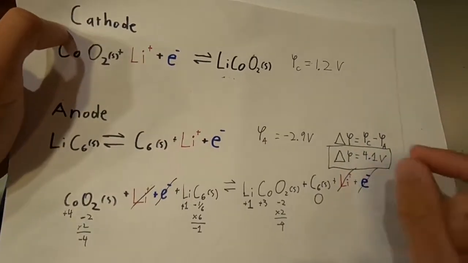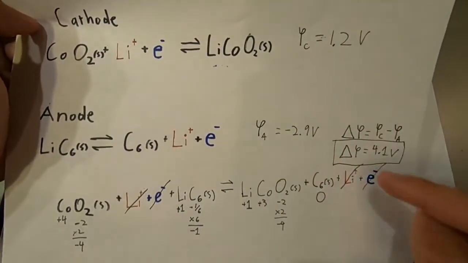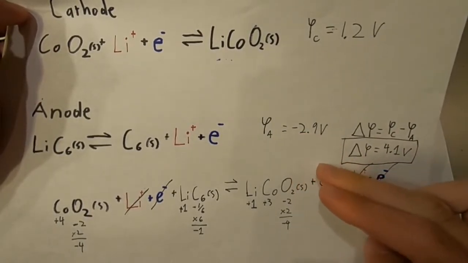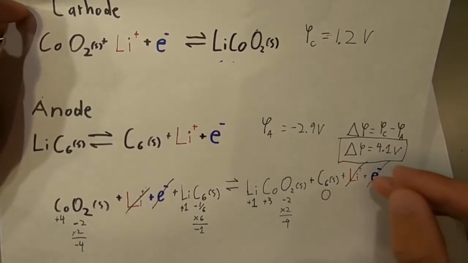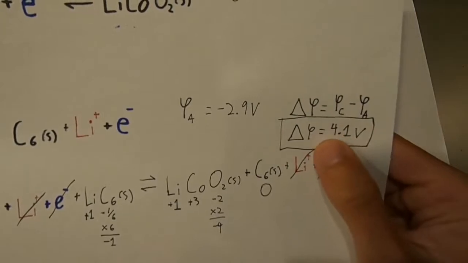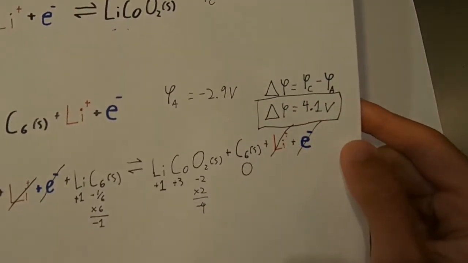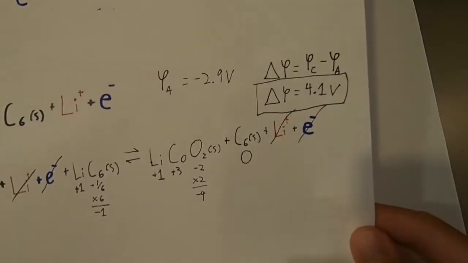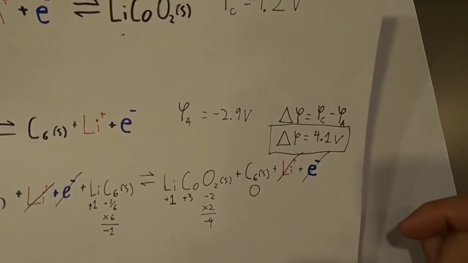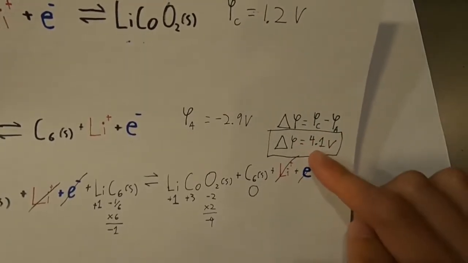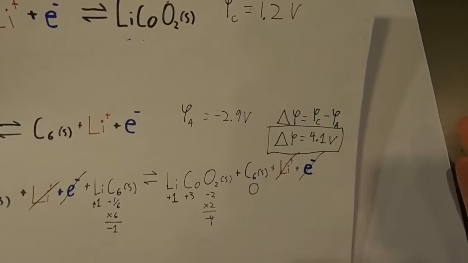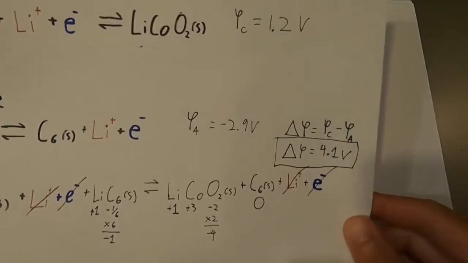So at our cathode, we're going at a state of 1.2 volts. And at our anode, the electron is going to be at negative 2.9 volts. So again, electrons like to go from low voltages to high voltages. And we have a difference here of 4.1 volts. So if we wanted, we could stack these batteries in series, which would essentially, if we put another cell on, could get 8.2 volts or double it. Three cells in series, we'd get 12.3 volts, and so on.